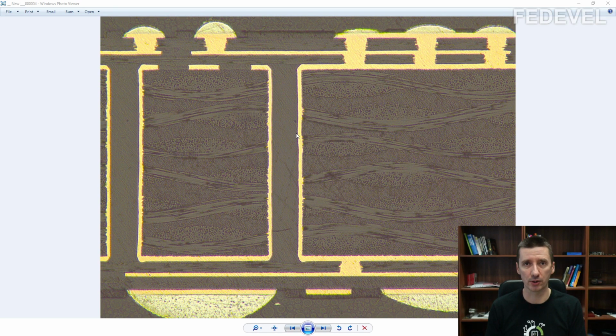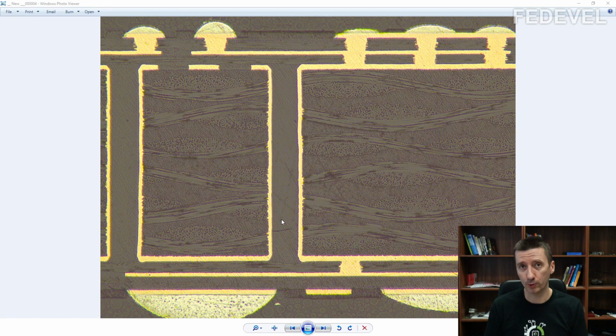This situation can also happen when, for example, solder mask flows into the via and plugs it from the top and from the bottom. Then air will be trapped inside of the via. Or, for example, when you are building a PCB, the prepreg can melt and it will not flow completely through the via. It will stop only here and then here, and it will trap some air inside of the via.